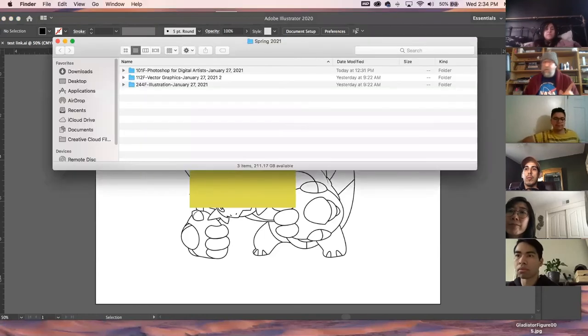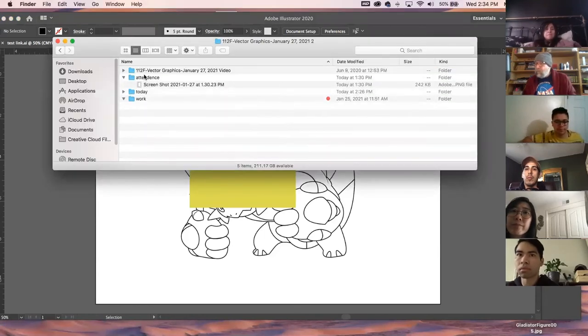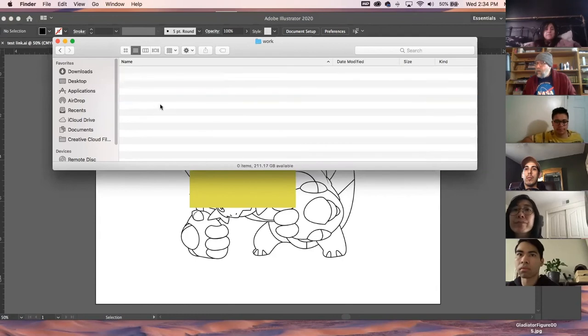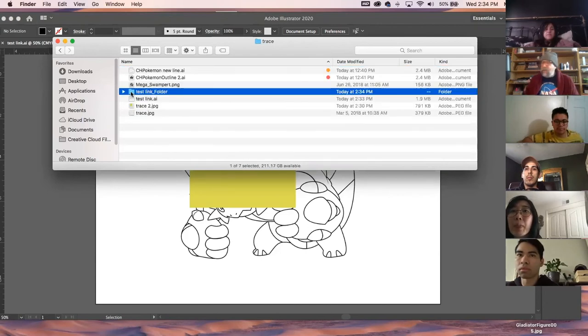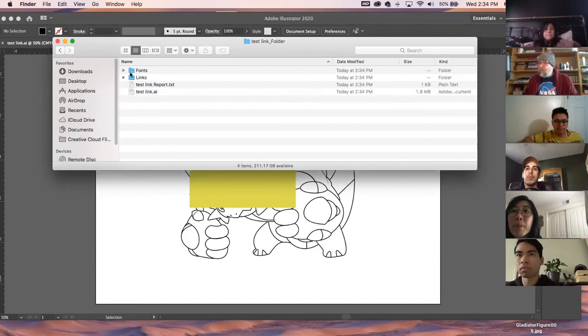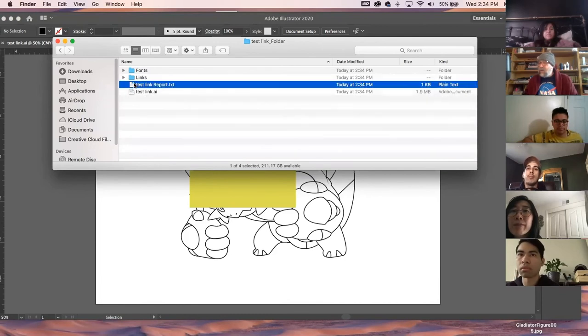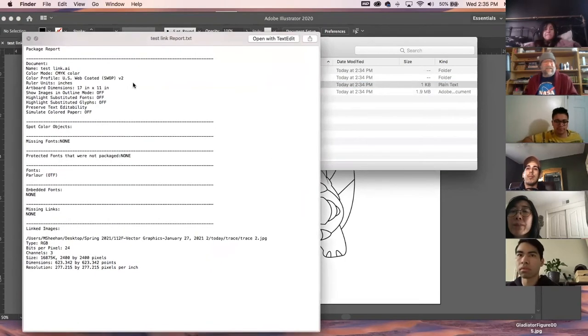I love this function, by the way. And go to work. Oops. Where'd it go? Oh, wrong one. And it's right here, test link folder. I could have named it something else. I click it. There's my fonts all nice and neat in a folder. There's my links all nice and neat in a folder. Here's my report that I can put stuff in if I want to.